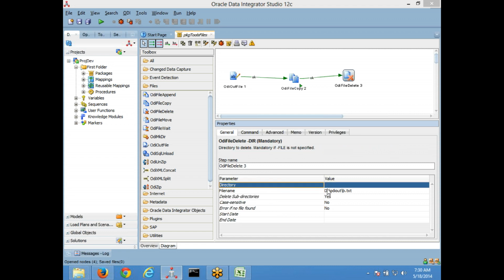Say if you are looking to delete a lot of files in a particular directory, you can give a directory name and then you can give a file name as star. In that case, delete subdirectories. If you are in Unix, the problem is if you are deleting anything in a directory, it will only delete the files within the directory. In case you want to delete the complete folders within that folder also, I'll just give you for the benefit of you.